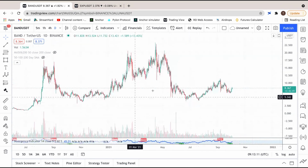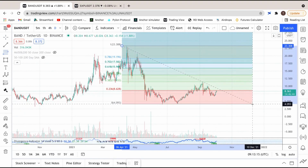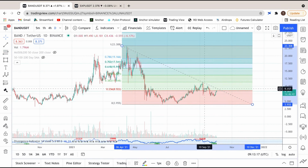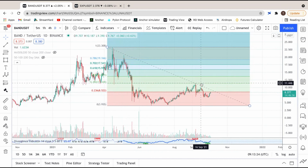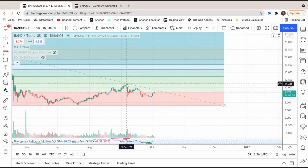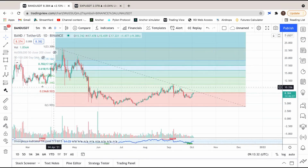If we're looking at this from a Fibonacci retracement point of view, there are a few things we can realize here. If I place it over, the first thing we can see is that we've got some very clear resistance happening right here at the 0.382, $11.38. This was also the area where our A wave began falling. So we obviously fell right there, and it resides at exactly $11.38.